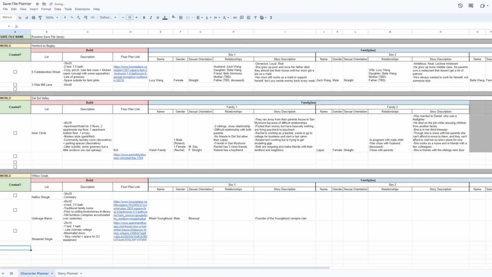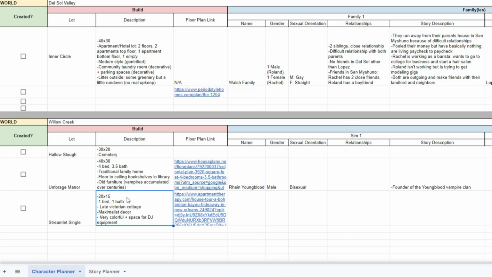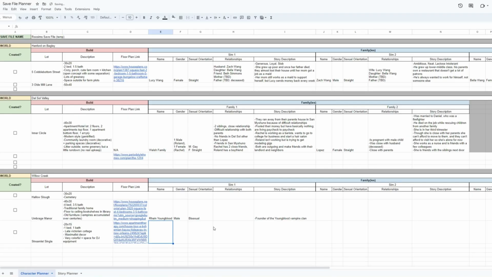I just wrote out a little bit more here into the description of the build. 1 bed, 1 bath, late Victorian cottage, maximalist decor, very colorful. We are going to include a space for DJ equipment.